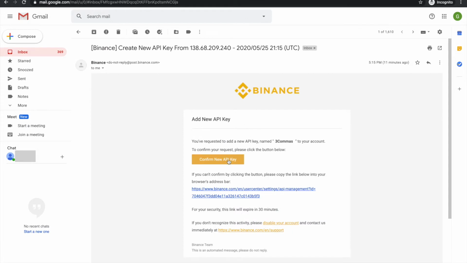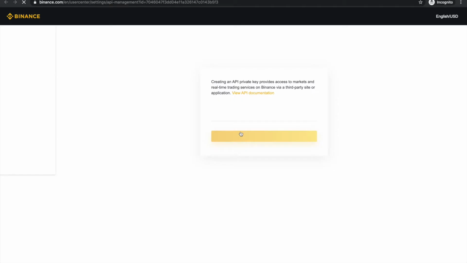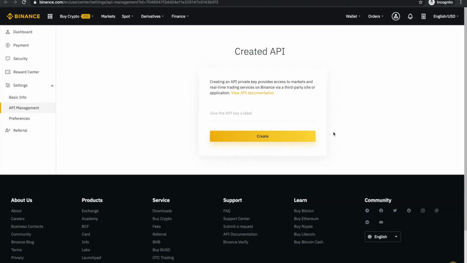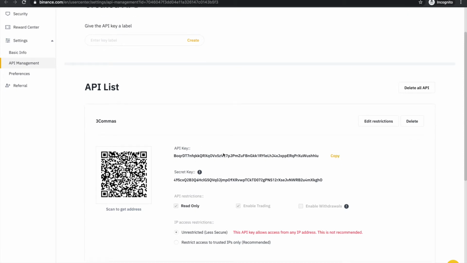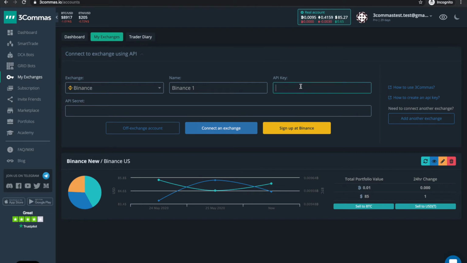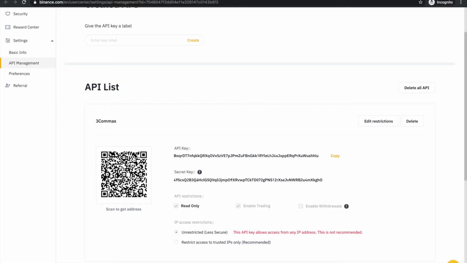Verify. Wait for a moment. Then simply copy the keys. Copy the API key, then paste it here. Then copy and paste the API secret.